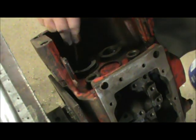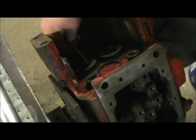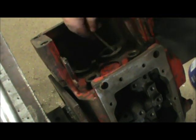Take a little bit of our assembly lube and brush inside this bore with it. Coat the O-rings good. That'll just make it easier to put together.